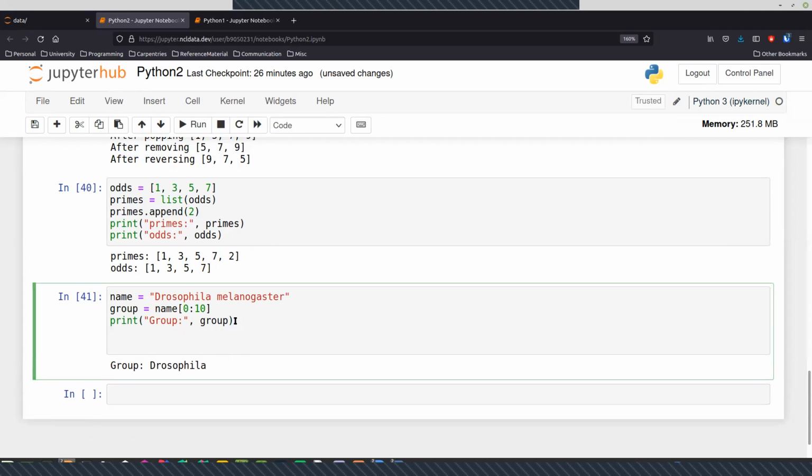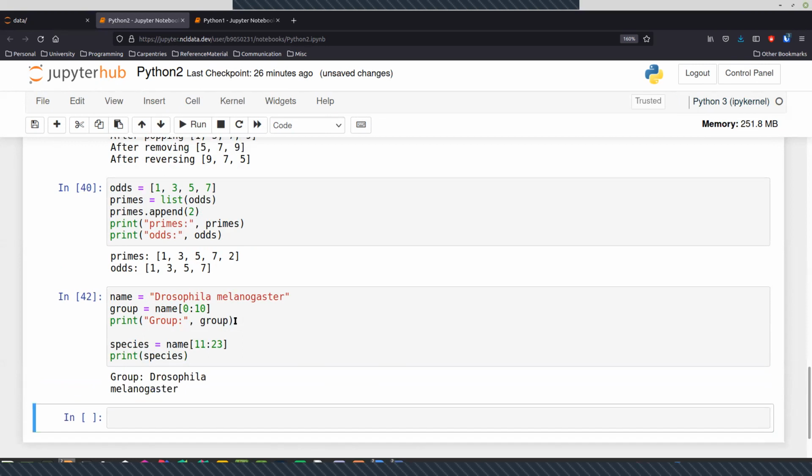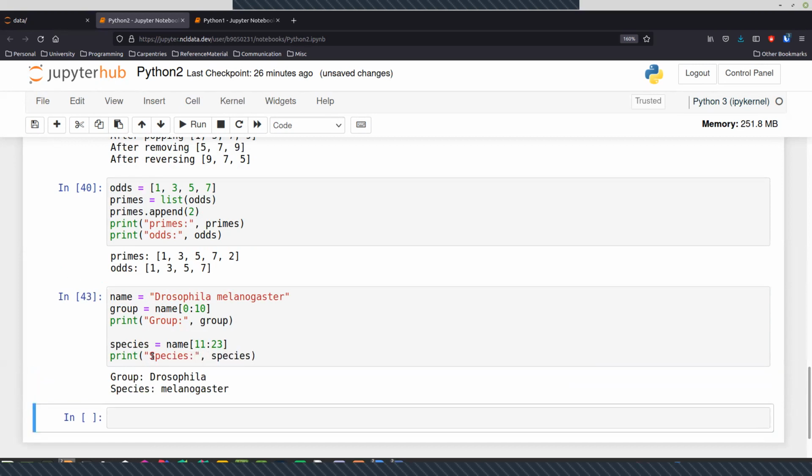And then I can also get species, which will go from index 11 to 23. And I should say species. And there we go. We've separated Drosophila and melanogaster.